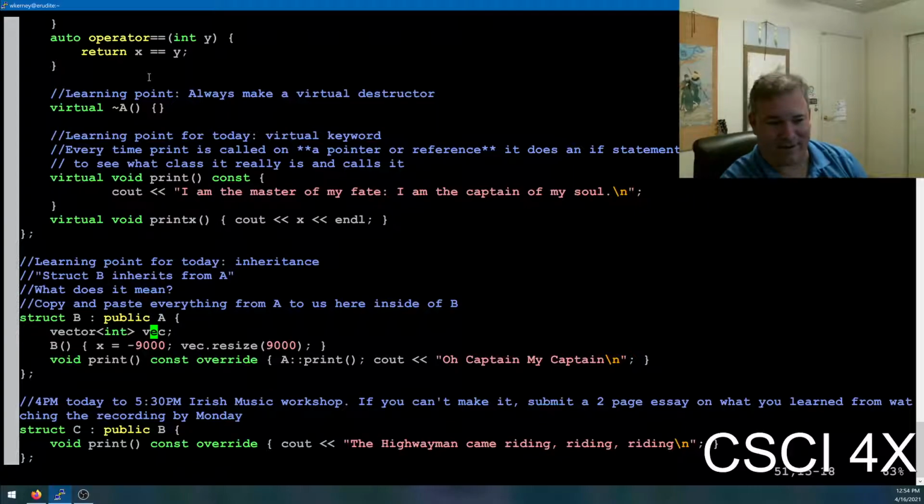Because you can't call anything on it, right? Like, you can't call print. You can't call anything on it. So it's still a child, and you could pass it to things that take an A. But none of the things in A you can access. They're all private. They're still there, taking up memory. You just can't access them. And so it's a really niche kind of thing.